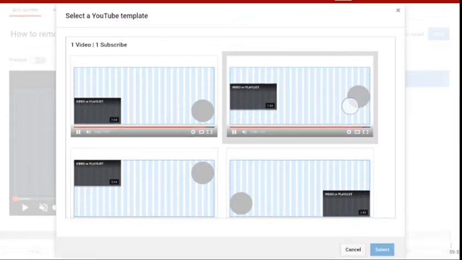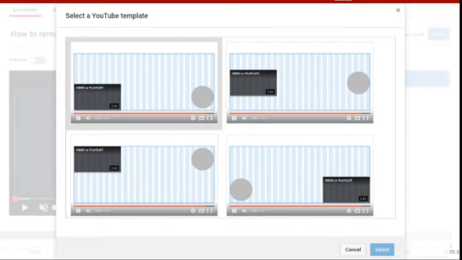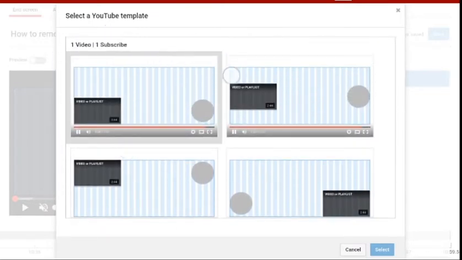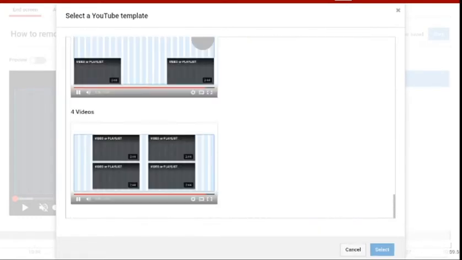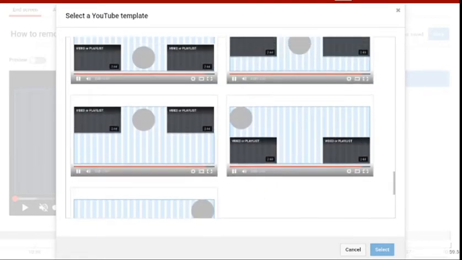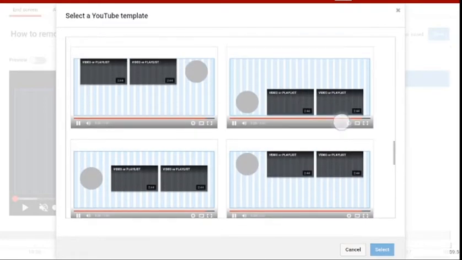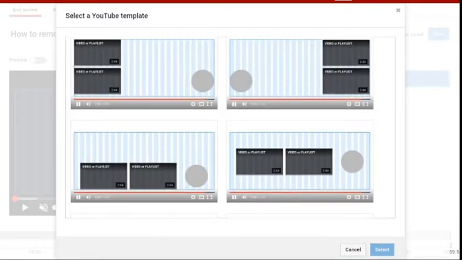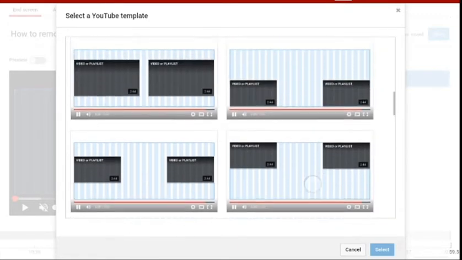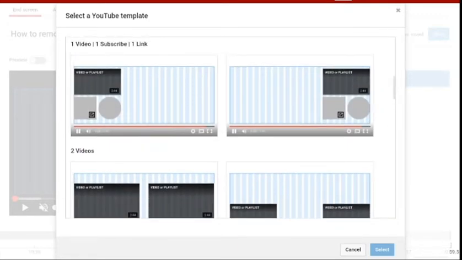If you want to select a logo, you can select your logo. When you select any, you will see this type of border appear. I just want to pin only one. If you want to pin 4, you can go downside, there are 4 available. If you want to pin 2, there are also designs available, in which layout or design you want to show your pinned video.